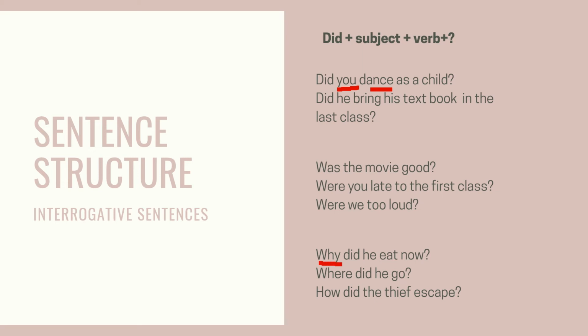But there is also a third way of making an interrogative sentence, which is by using WH words or question words. So we begin the sentence with WH words, then we add did, then the subject, and then the action verb or main verb. If you see again, here the main verb is in the present form. Now you have guessed it right because did is used in this sentence. For these kinds of sentences, we have two verbs again, did as the auxiliary verb and the main verb, but we have the WH question words beginning the sentence.